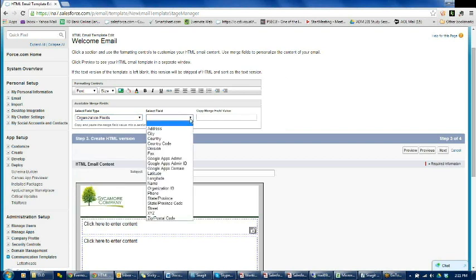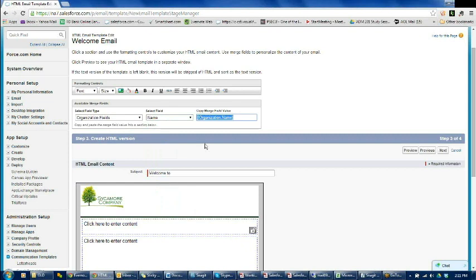Up top we have our different fields. These are first showing us all of our different record types. So you have contacts, you have accounts, you have beneficiaries. These are all different fields that are available that you can pull. Now we're going to be running this email from an account, so we pretty much have to stick to fields that are on the account.